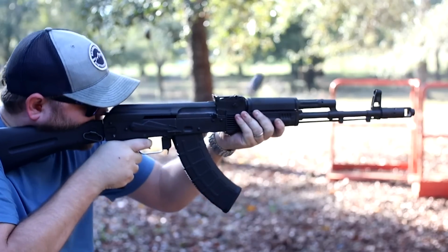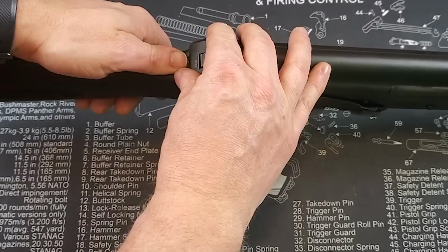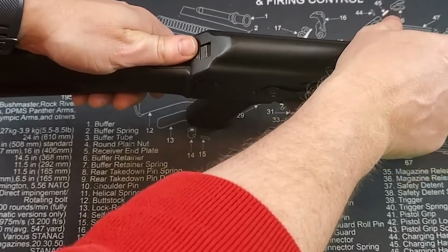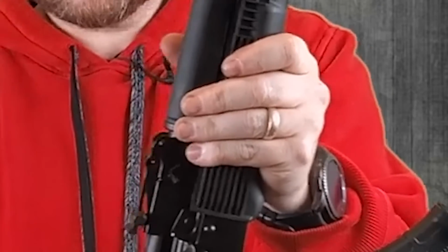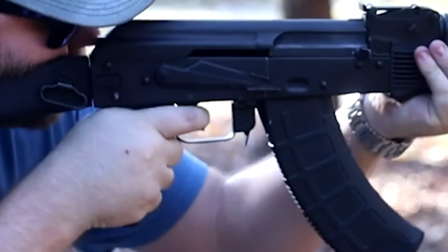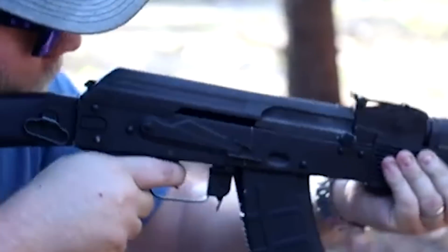On the range, the muzzle brake did a fantastic job of mitigating recoil, and the gun was surprisingly accurate. It handled well, comes with a folding stock, polymer furniture, and a mag. It's as close to the Russian one as we can get without breaking some laws. All in all, the gun is solid. Sights on from the factory with rivets are perfect, everything is solid as a rock, while the action is butter smooth.